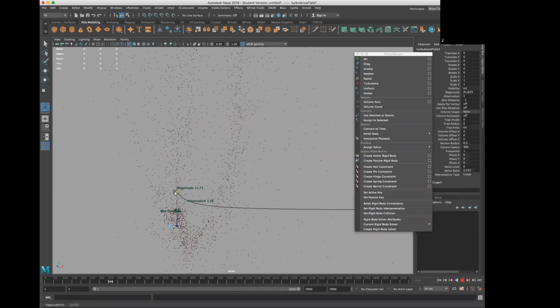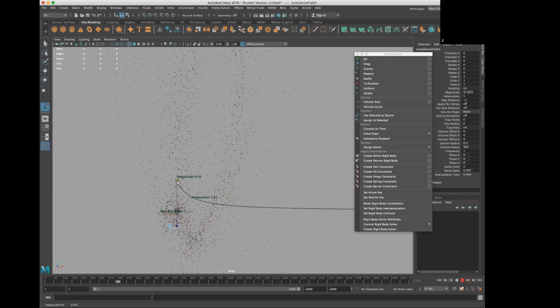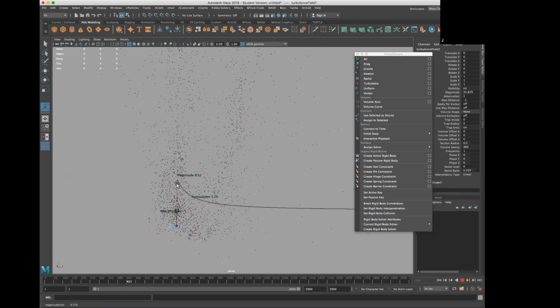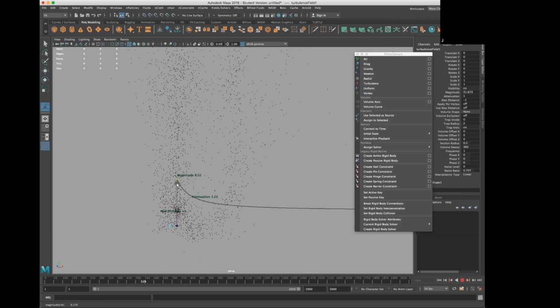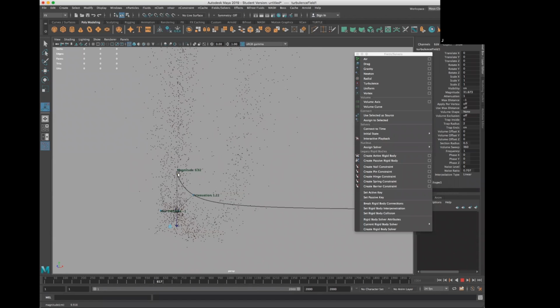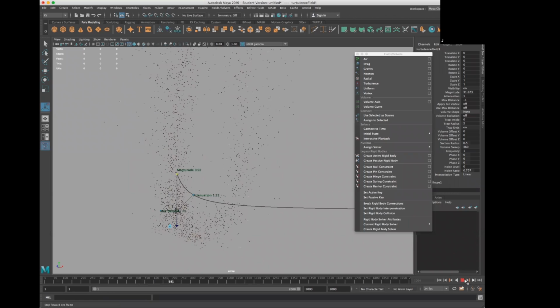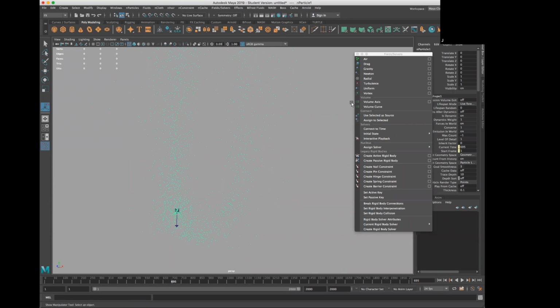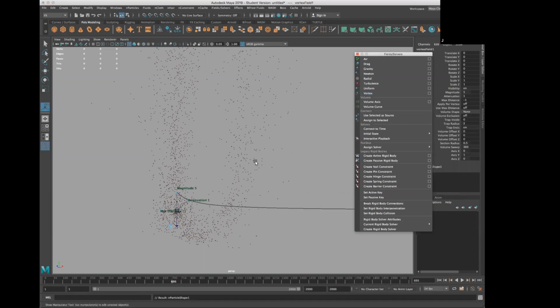There's another one. Let's put the magnitude down a little bit, maybe around 10. Okay, there's another one that's interesting called vortex, and that's going to spin the particles in a cyclone fashion, as you might think.